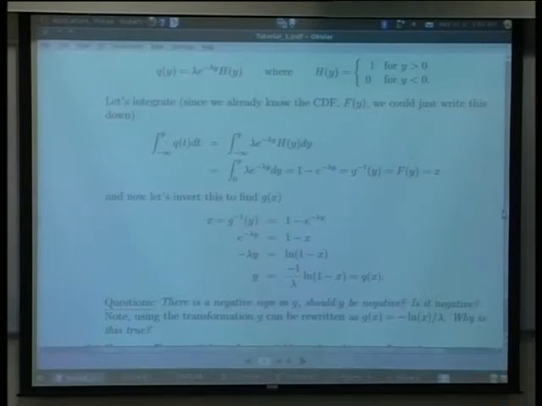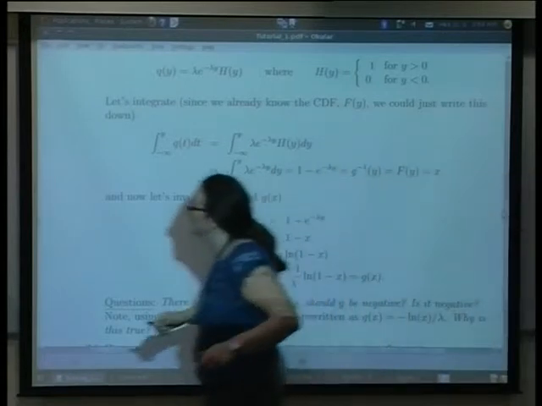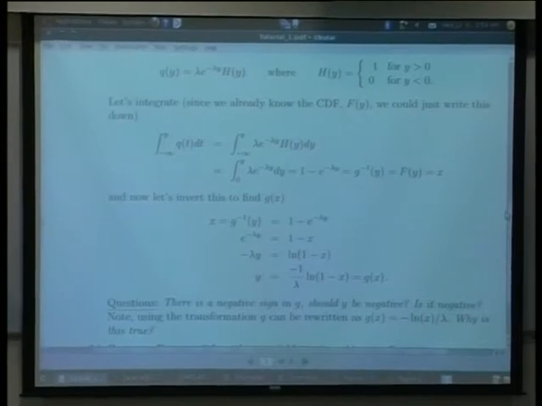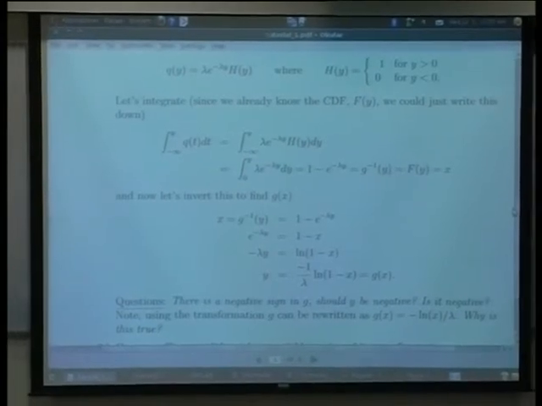So y up here should be distributed according to that function, according to this exponential. So generically, this exponential distribution looks like that.